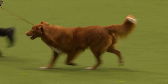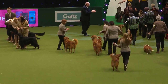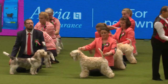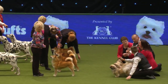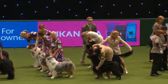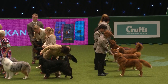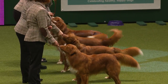So we have our shortlist of teams. The Arecachen Nova Scotia Duck Tolling Retrievers bringing up the final line. Now the clever teams get their dogs absolutely in line so it looks like one silhouette. Look at those clever handlers getting the dogs ready. Oh, delightful — look at the Nova Scotias' tails going. So Anne MacDonald now has to select who is going to win the breeders' competition for Crufts 2017.